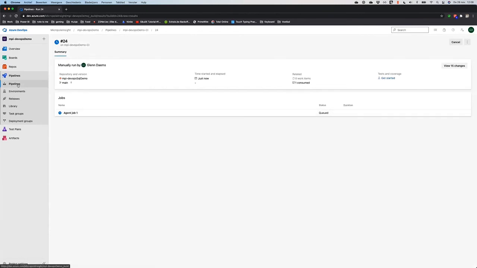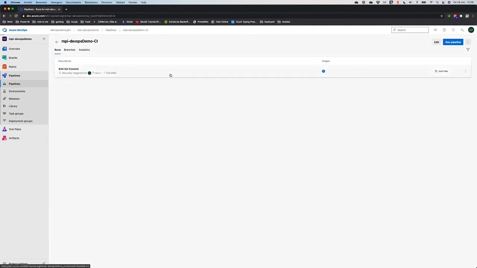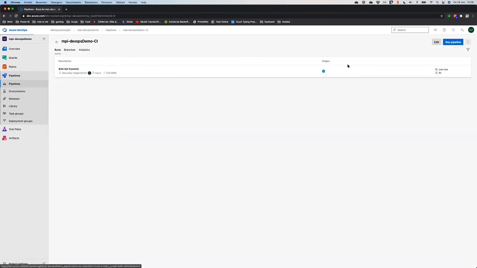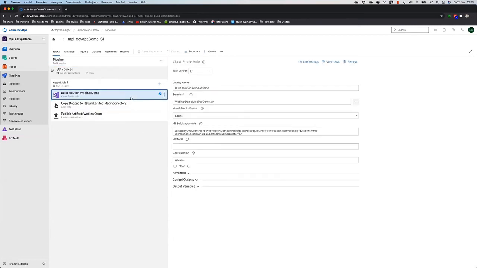While this is running, let me go over the tasks again and go a little bit more into detail as to why we do some configuration in here. First, we need to generate a deckpack file for the deployment. This deckpack file is generated for us when we build our Visual Studio solution. In here, I have added MSBuild arguments to speed up the integration, because it will reduce the number of files that are generated.